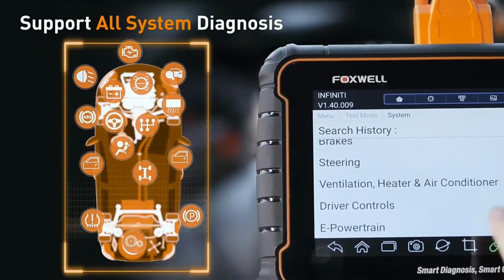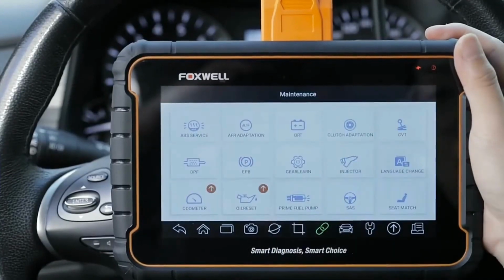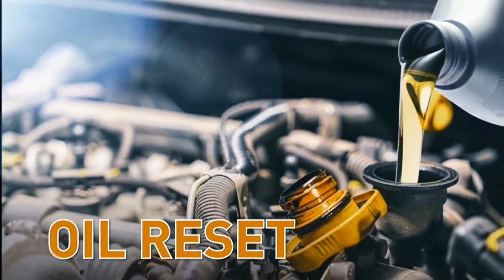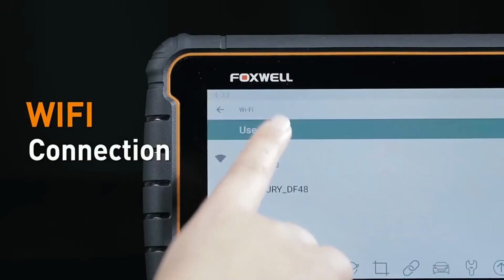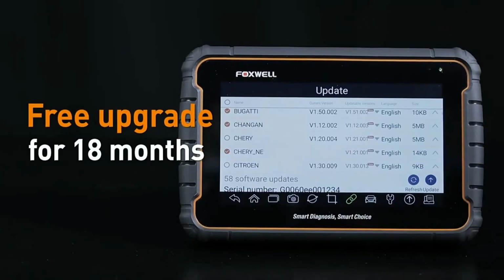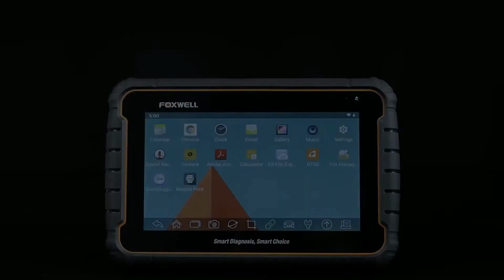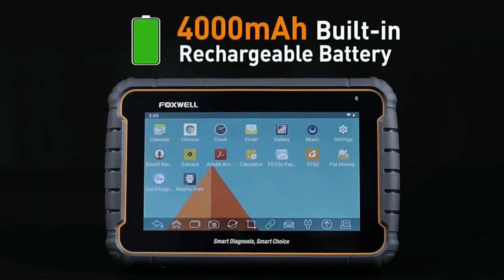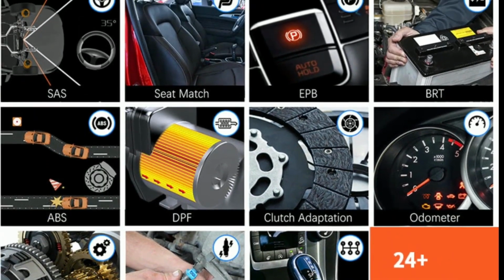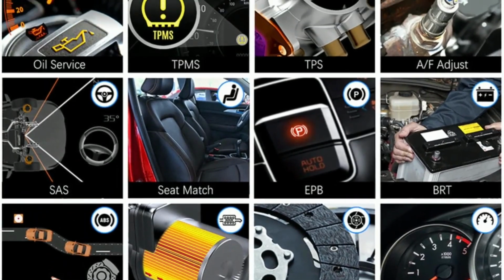Real-time data display. The GT60 provides real-time data streams, allowing you to monitor critical vehicle parameters and sensor readings as you diagnose the vehicle. It helps in identifying anomalies and analyzing the vehicle's overall health. Regular software updates. FOXWELL provides regular software updates, ensuring that your GT60 is always up to date with the latest vehicle models, diagnostic functions, and bug fixes. This prolongs the lifespan of the tool and enhances its capabilities over time.